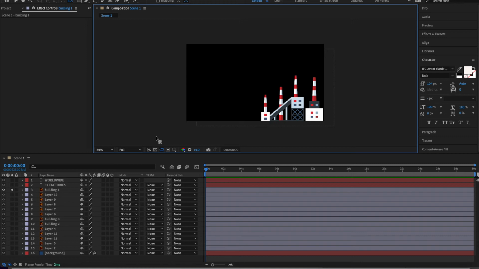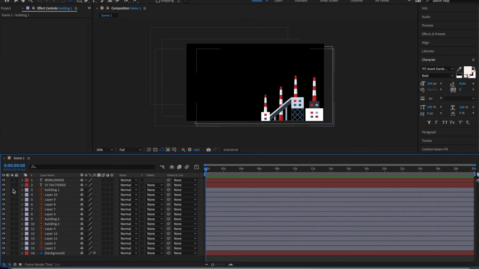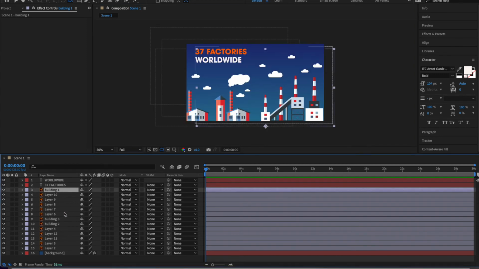Next, once you have finished moving the anchor points to the bottom, I want you to select all three buildings. So building one, and then you press command if you are using Mac, and you press alt if you are using Windows, then building three, building two.